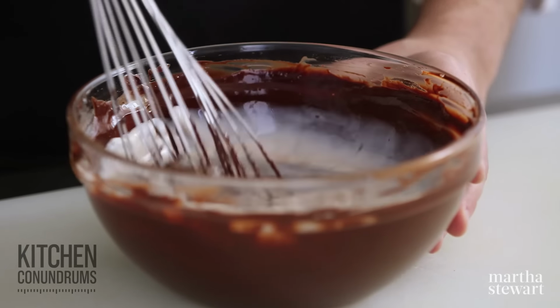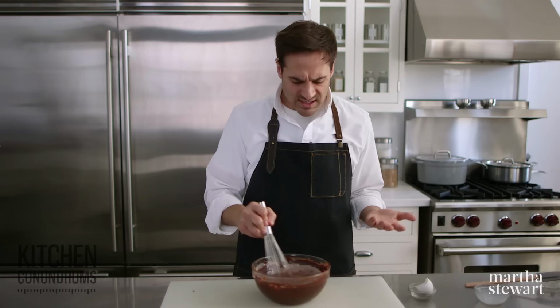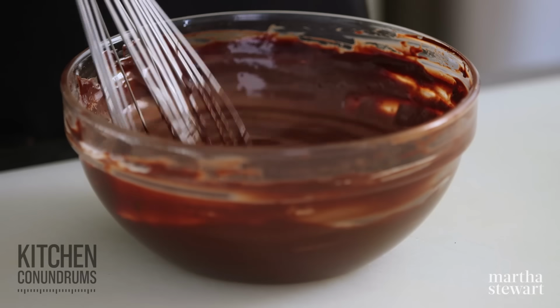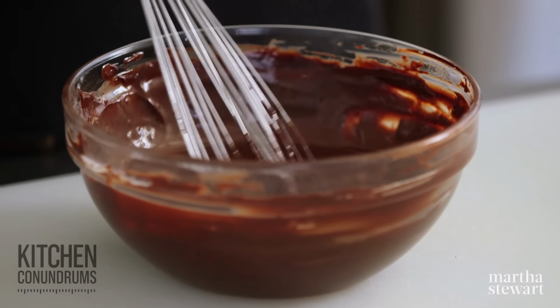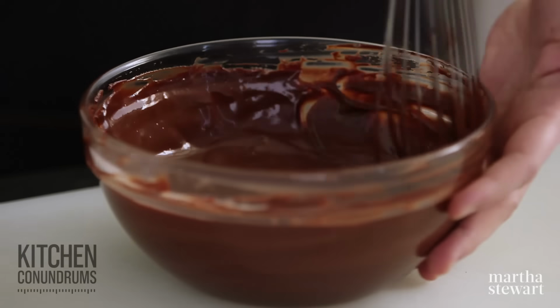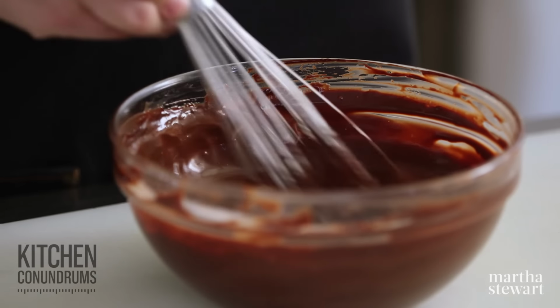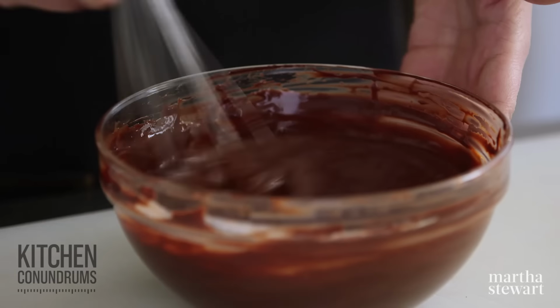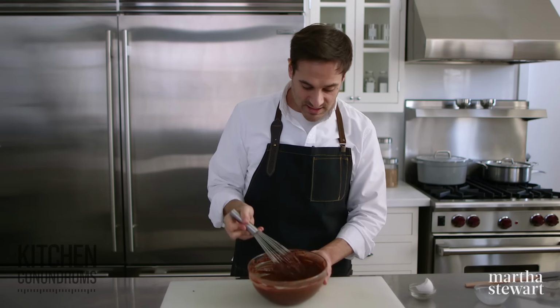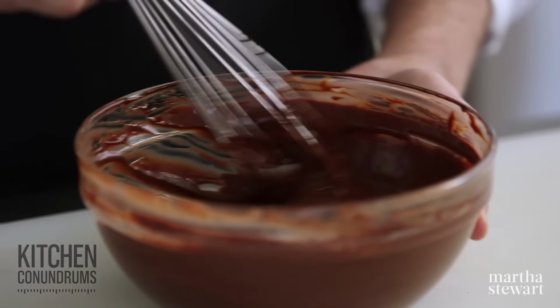Now, this filling is different. You might be saying, oh, is this like a pudding? Is this kind of like chocolate cream pie? And the answer is no, because chocolate cream pie or puddings, while they are kind of custardy base, they are thickened using a starch. So most recipes use cornstarch as a thickener, or some recipes even use flour, but this does not. So it's not gonna be pasty or pudding-like at all. It's gonna be really silken and delicate. So this looks fantastic. It's all mixed together.